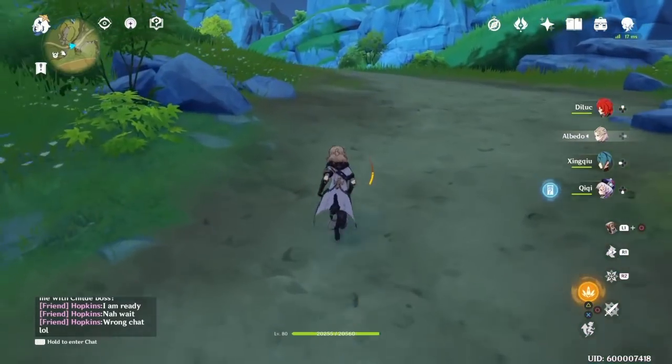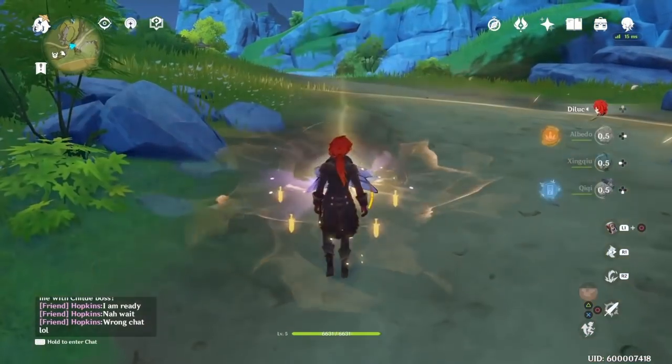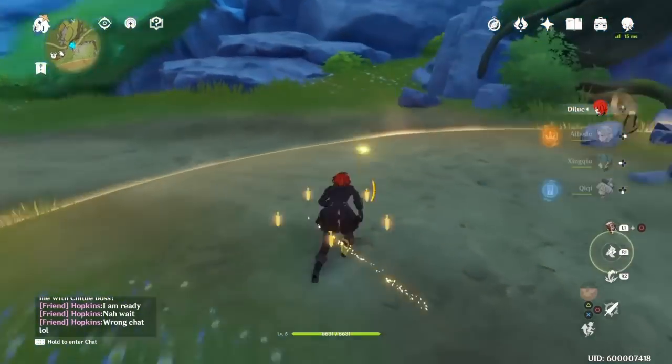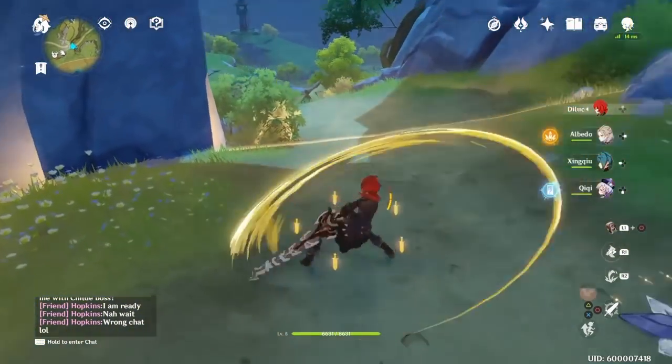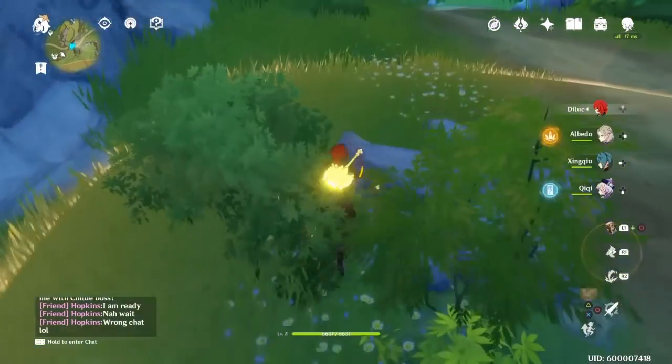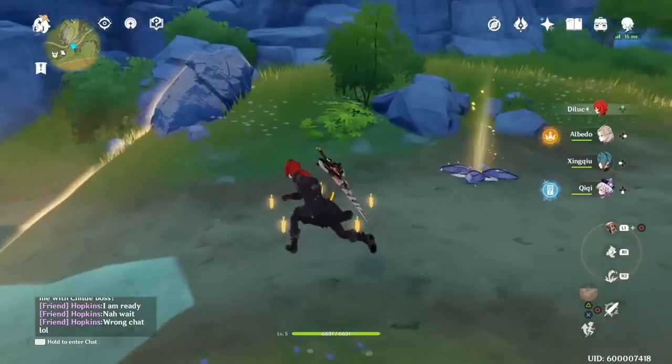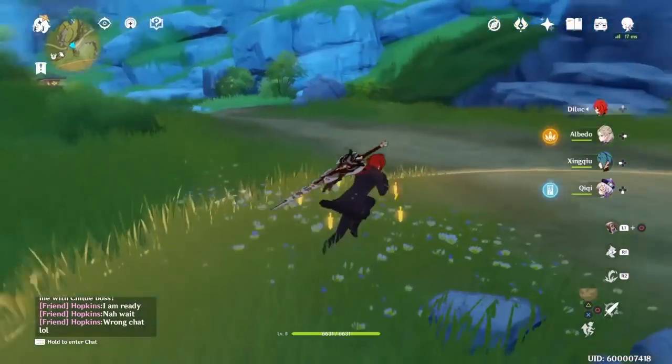He's meant to just... Let me show you the riveting Albedo gameplay. You ready? There you go. Now I'm using Albedo properly. And I would just attack enemies inside this giant AoE that he has. Anyways, guys, that's my Albedo gameplay. That's my Albedo artifact setup. That's how I use Albedo.